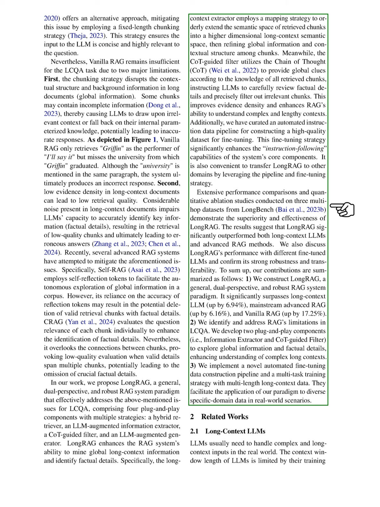Our extensive comparisons on 3 multi-hop datasets from LongBench show that LongRAG outperforms both long-context LLMs and advanced RAG methods. We confirm its robustness and transferability across various fine-tuned LLMs. In summary, our contributions include: 1. The creation of LongRAG, which significantly outperforms existing models. 2. The identification and addressing of RAG's limitations in LCQA through new components. And 3. The implementation of a novel fine-tuning data construction pipeline that supports diverse applications in real-world scenarios.